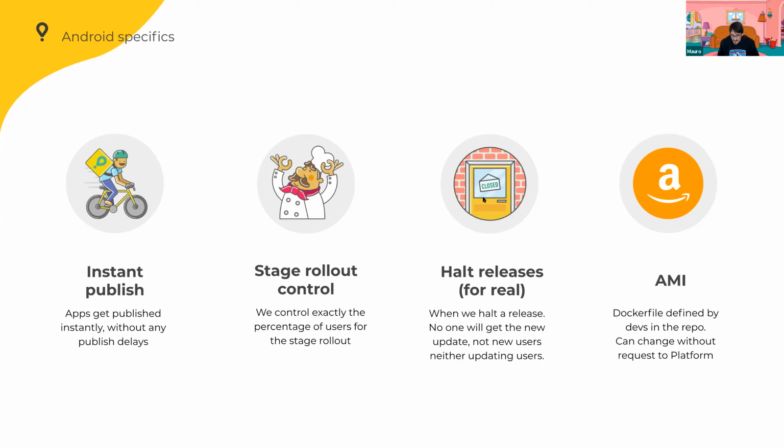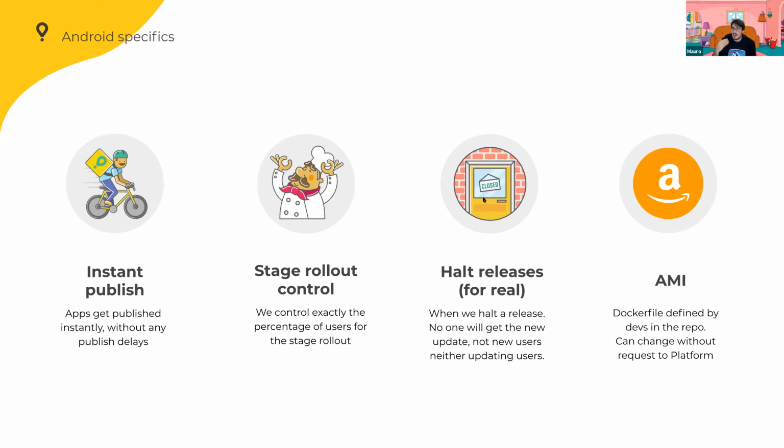One thing that I didn't mention on iOS is that we cannot control having two versions. If we pause a phased rollout, we're only pausing the automatic updates. So you pause the phased rollout, but if you go to the App Store, you will still get the new binary. To keep it simple, Apple only holds one version of your app at any time. On Android, they actually have this power, so they can halt releases and prevent this from spreading more. That is something that we cannot do.